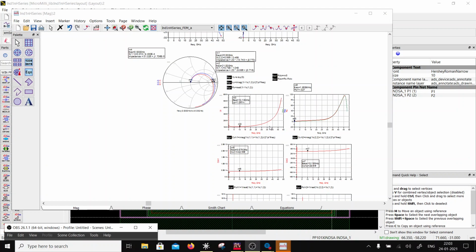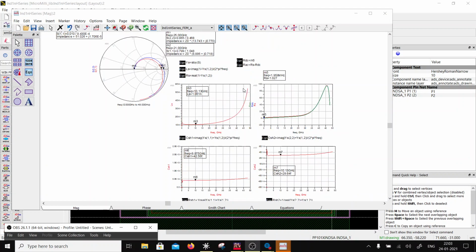Okay, so now it has simulated up to 48 gigahertz. Now you can see that the inductor is still rising, but I'm expecting that somewhere here there would be a series resonance, and that frequency is roughly around 49 or 50. This RAC, or RS.